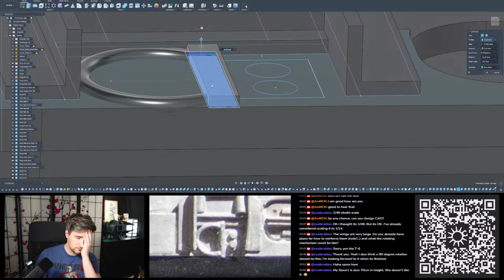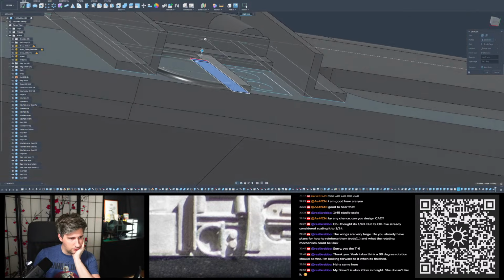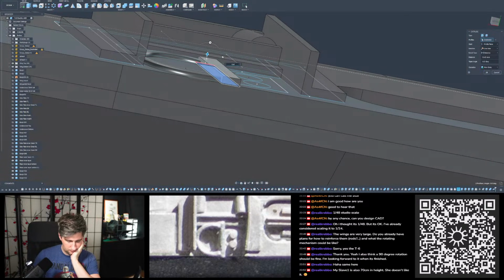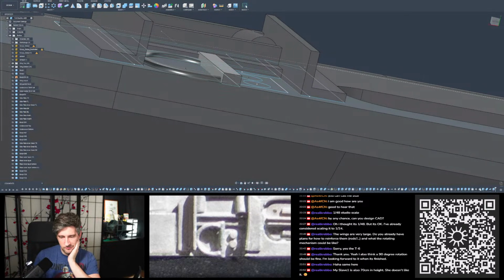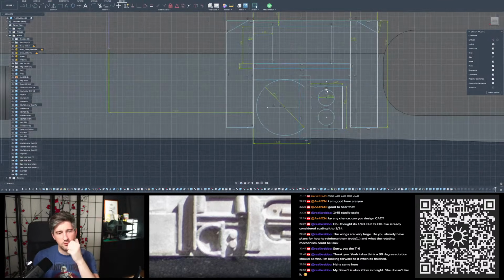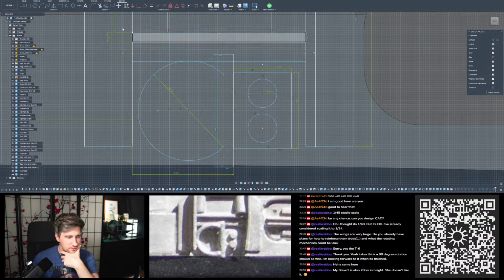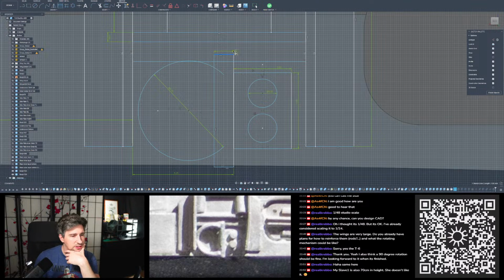Oh, what was it? I forgot again. The width of that thing, I didn't even give it a measurement, a dimension. Let's do that real quick.